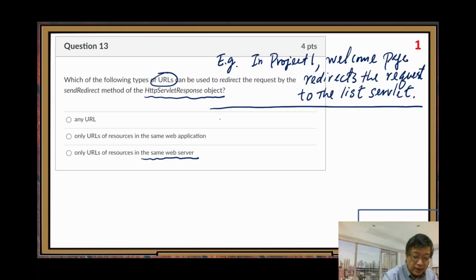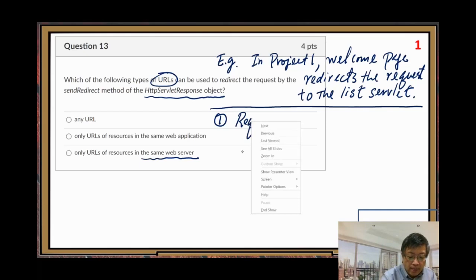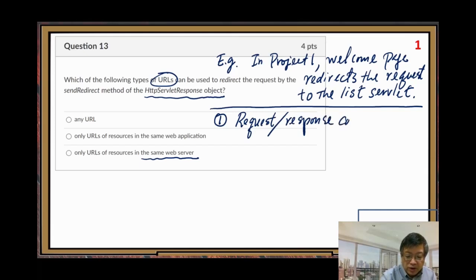First, let us recall the request-response communication cycle. Let's start with the request-response communication cycle.